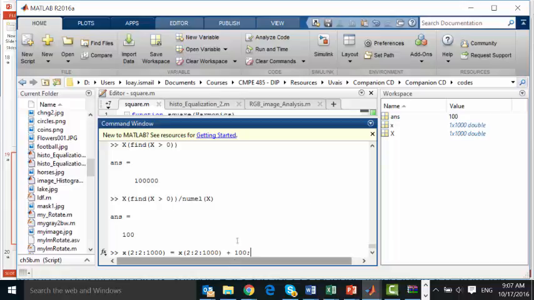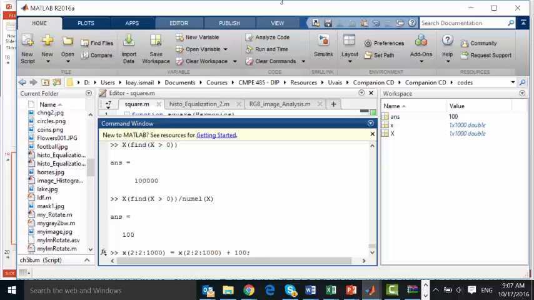So in this case, what we have done here, we are selecting the indices of the elements at 2, 4, 6, 8, etc. And I will add to them a certain offset of 100. So I will have a signal like this one.